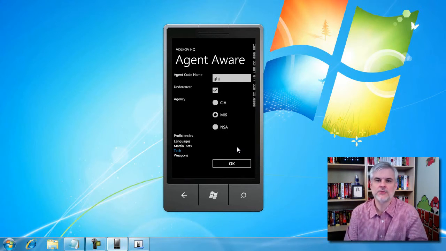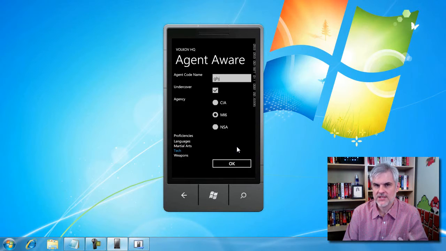Okay, so they have some technical requirements too. They want you to create a custom class called agency, or I'm sorry, called agent, and it's going to have 5 properties and 1 method. The 5 properties are the agent name, which should be a string, agency, which should be a string, is undercover, which should be a bool, proficiency, which should be a string, and then also record created date time, which should be of type date time.